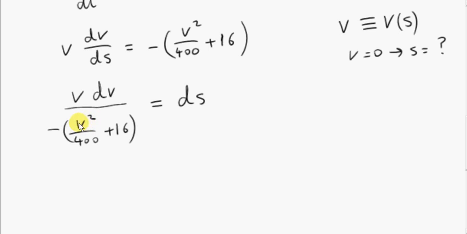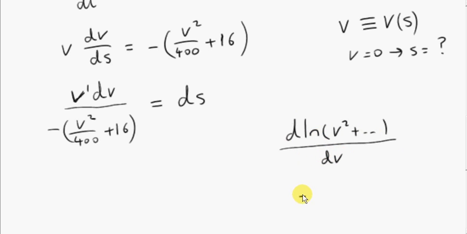Now, notice we have v squared in the denominator and v to the power 1 in the numerator. We have seen examples like this in previous videos. If we differentiate ln of v squared plus some quantity with respect to v, we get 1 over that argument, v squared plus whatever, multiplied by the derivative of the argument of ln, so we get 2v. So we have v squared underneath and v on top. That's exactly the situation we have here, but we need to get this into the form of examples that we saw in previous videos. We don't want v squared over 400, we just want v squared. So we need to multiply above and below here by minus 400.